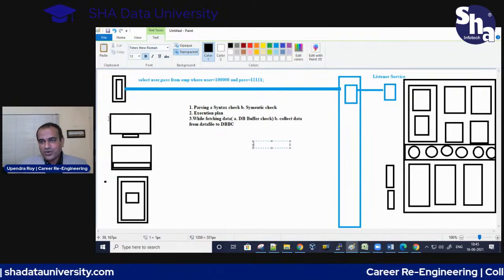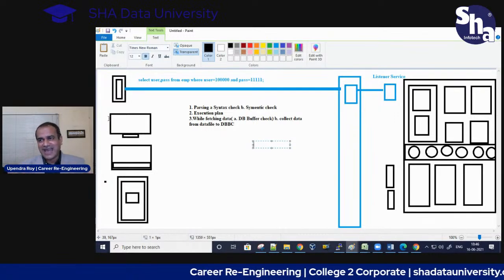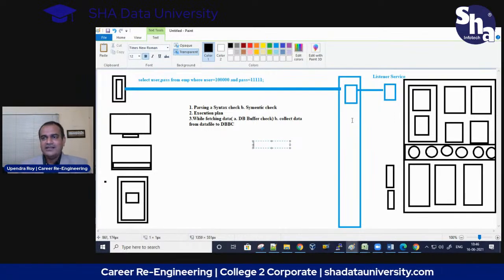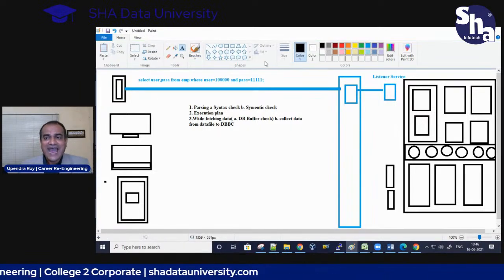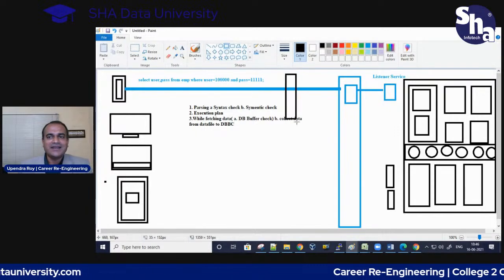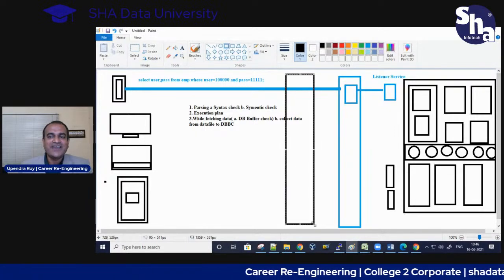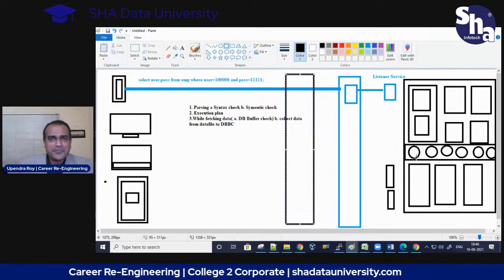Now, while doing this, just try to visualize the situation. How many layers are there? I have put only 3. That means the application server and the database server. But before that, there are any number of more components, like the ISP, internet service provider, different towers, n number of layers.